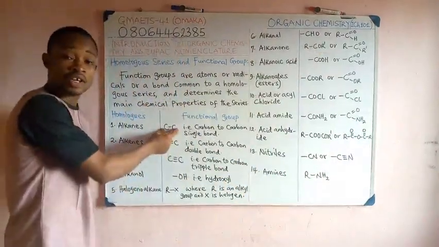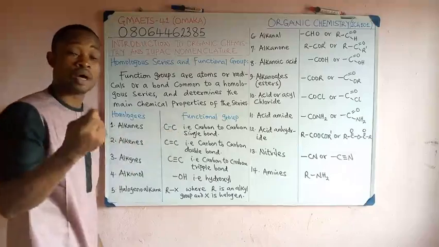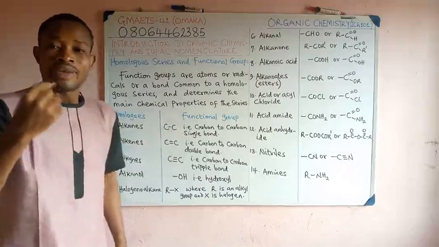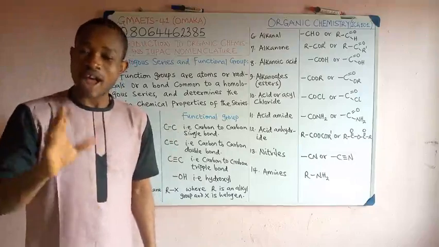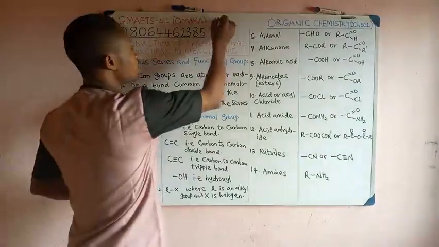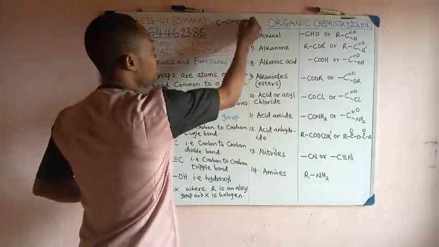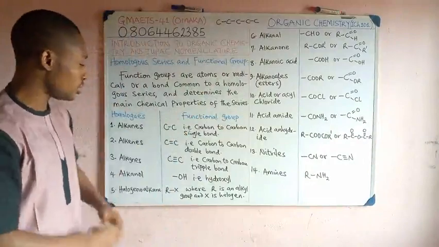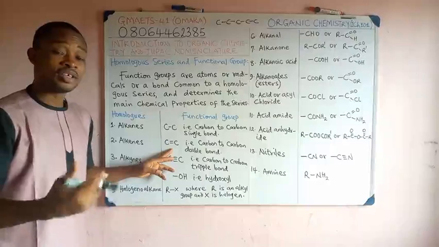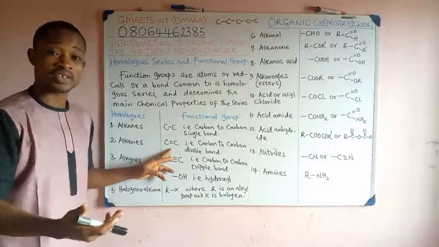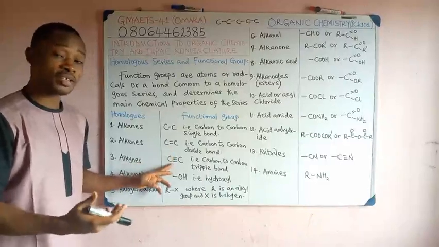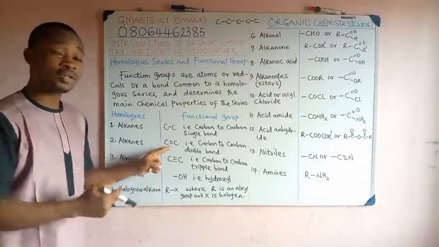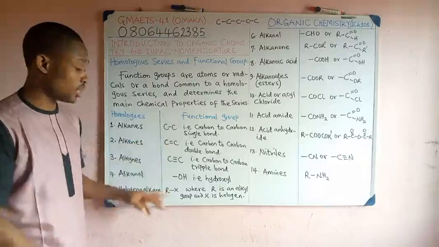Alkanes are identified by carbon to carbon single bond. So, single bond is the functional group of alkanes. If you give a compound here, you see all the carbons linked by single bonds, then this compound is an alkane. Look at alkene, it's double bond. This is unsaturated hydrocarbon. Even alkyne is unsaturated, triple bond. You can see double bond is the functional group of alkenes.